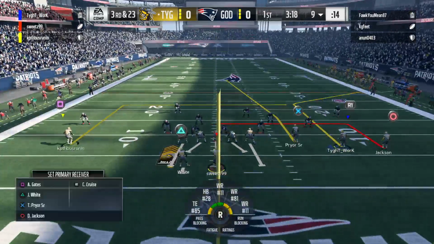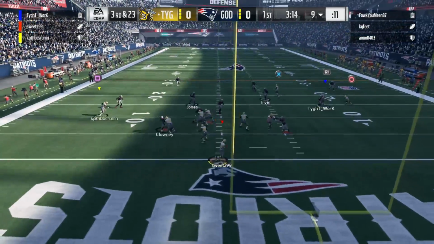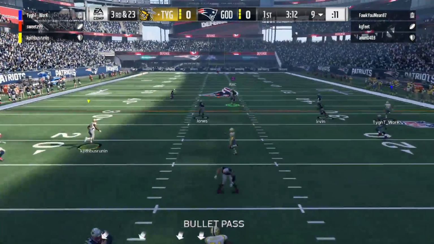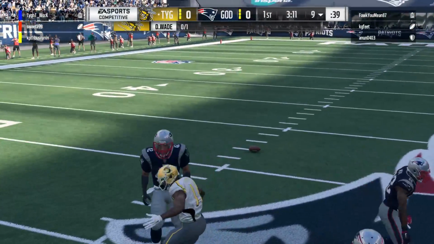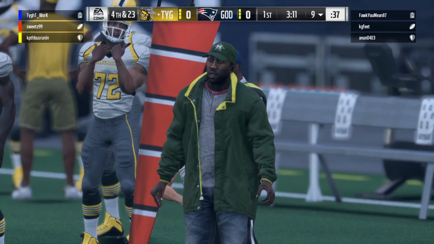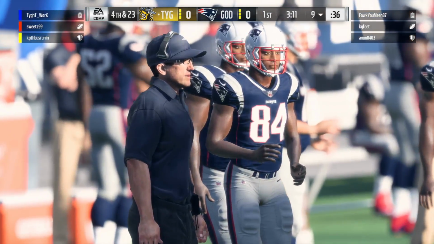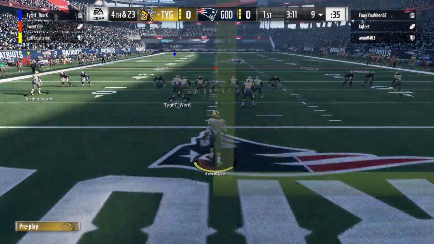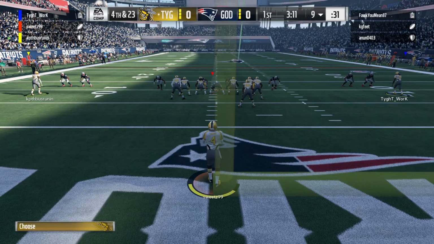This is 3rd and long. Wade in the gun. He's going to fire one deep over the middle. That's going to be knocked away and incomplete. But one thing's for sure, when you get a big receiver and you trust him downfield, you're going to give him opportunities to go up and get that 50-50 ball. And he is a darn good big receiver. Unfortunately, that time didn't work out. Nice job defensively.